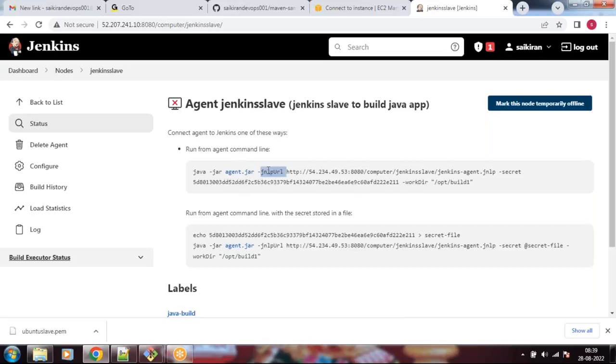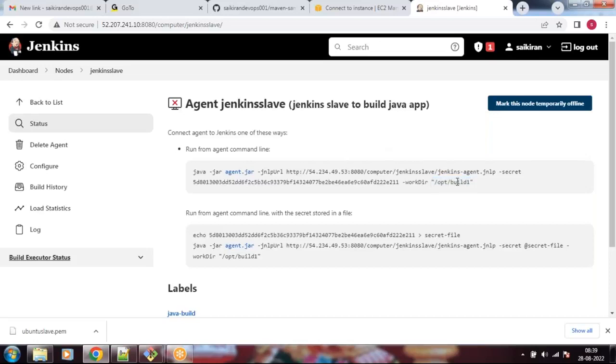Okay, and I told you, JNLP protocol, there will be something like that, and also our Jenkins IP address. Now, this is a Jenkins slave directory, and what is this? Jenkins agent. It will create one secret ID for connecting it to Slack. And this work directory is nothing but the directory where Jenkins jobs should run.